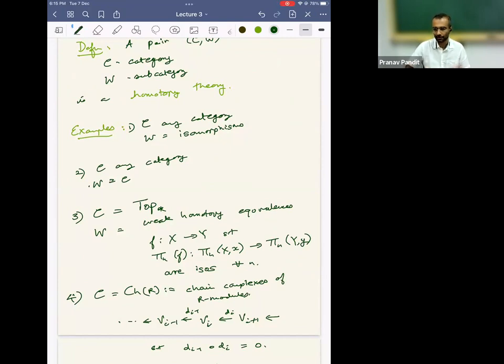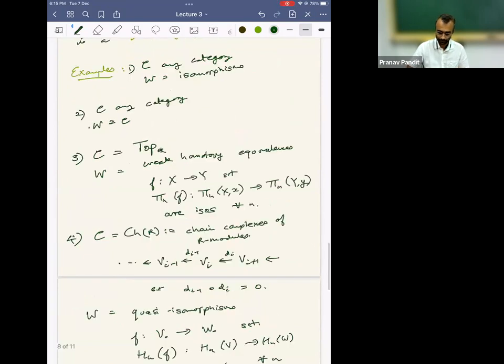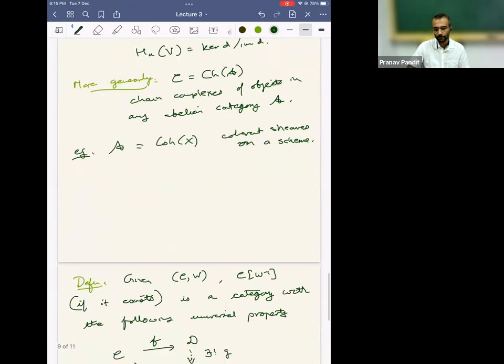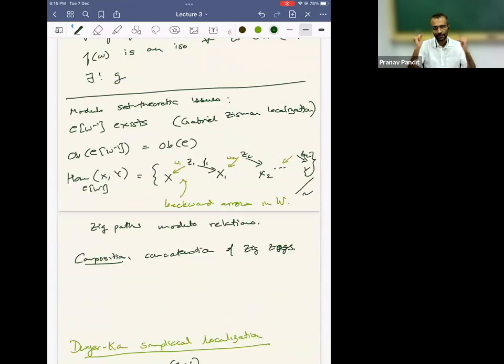So when we are trying to do this localization, I'm taking a particular type of morphisms in C and then trying to invert them. Exactly. Think of examples like weak homotopy equivalences, which tell you when you want to regard two things as being the same. If you're a homotopy theorist or an algebraic topology person, you want to think of two shapes as being the same if they are weakly homotopy equivalent. So you would like to say that a weak homotopy equivalence is an isomorphism. But you don't know in which world it's an isomorphism. You want to create a world, a category, in which these maps become isomorphisms. That's the motivation, right? That's what you're trying to do.